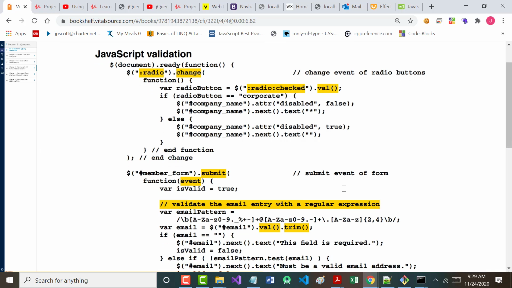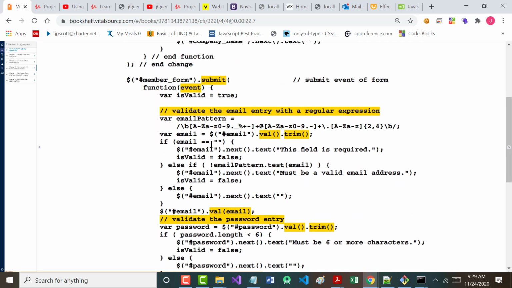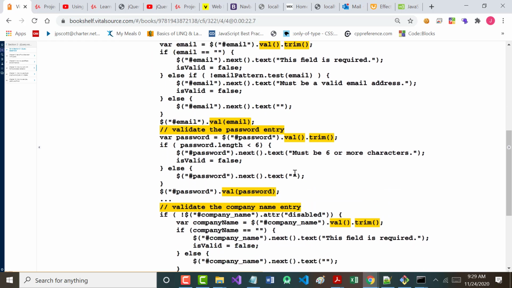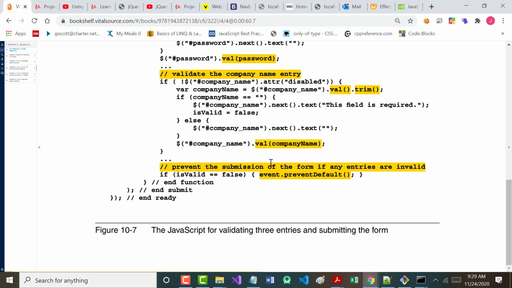All right. If there's a change in the radio button, you're checking it here. All right. Here's what you're checking in the submit event. All they're doing is combining the stuff we've already talked about in the chapter together. All right. And again, I'm going to show you yet another way to do this in just a couple of minutes. There's the preventing the submission. Anytime they're using the double equals, they really should be triple equals. We've talked about that before.